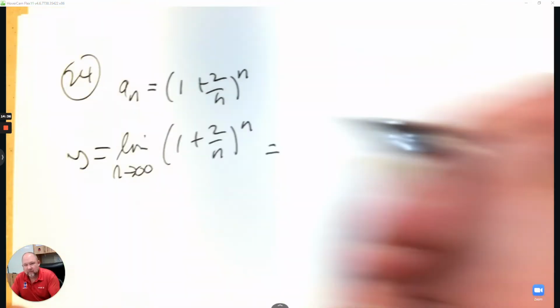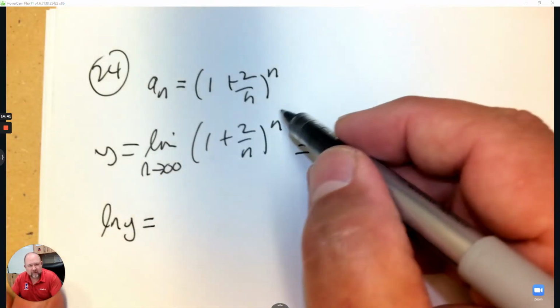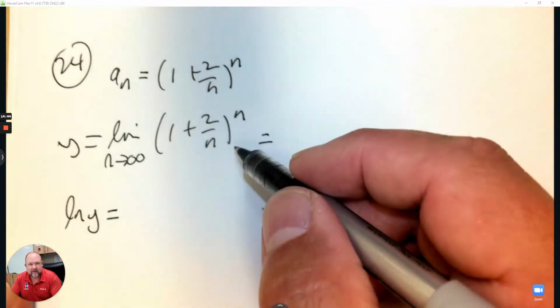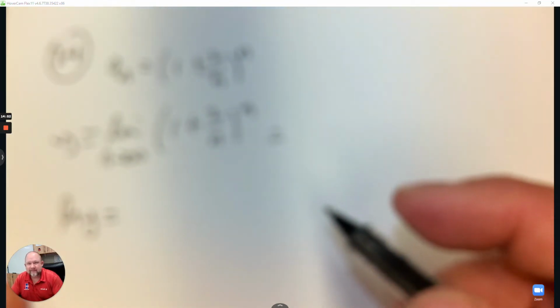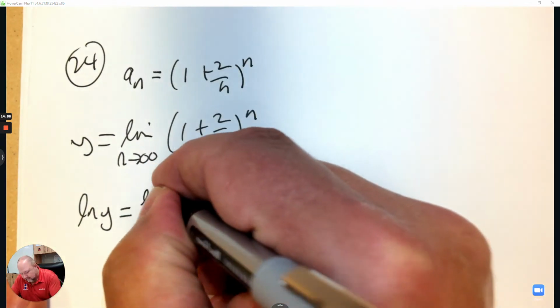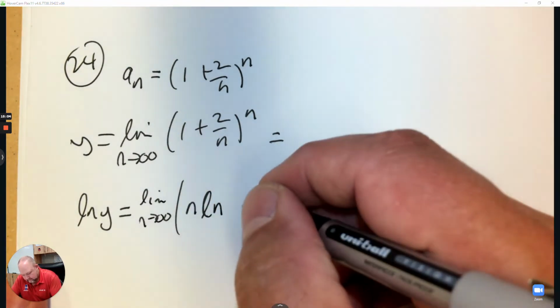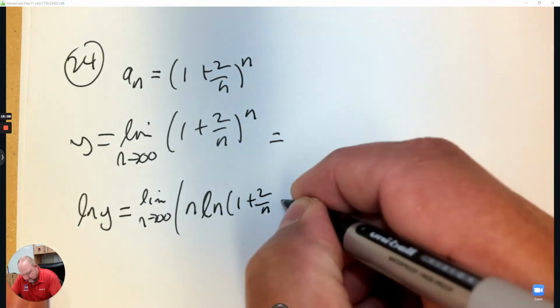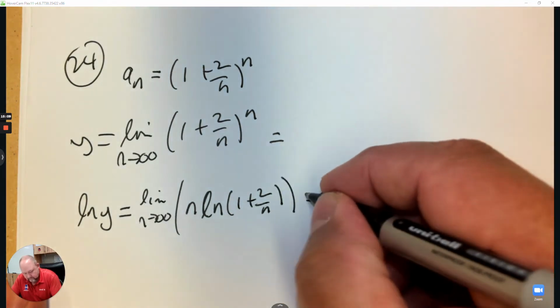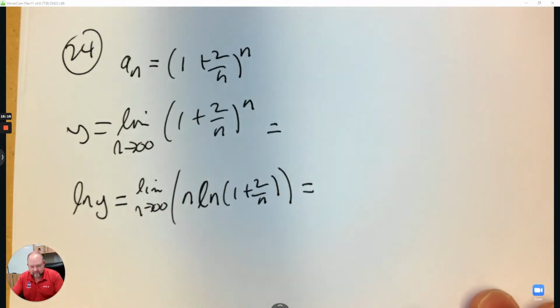So I'm going to let y equal this. I'm going to treat this as a logarithm because 1 to infinity is indeterminate. It's one of those forms. So if I do treat this as a logarithm, then I can use the power property. I'm still going to write the limit notation, I'll use parentheses. That power property, when it's written as a logarithm, can go in front of the logarithm.